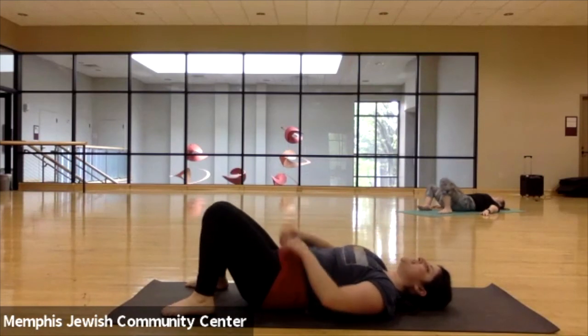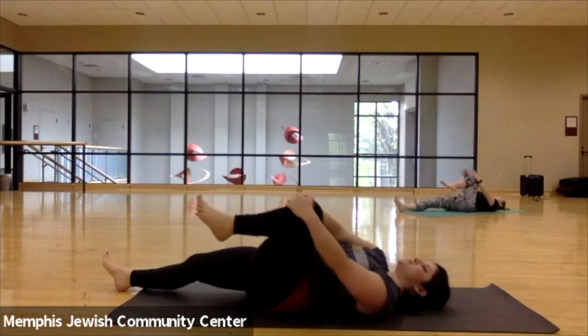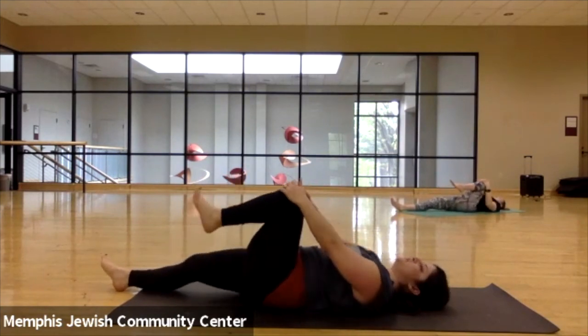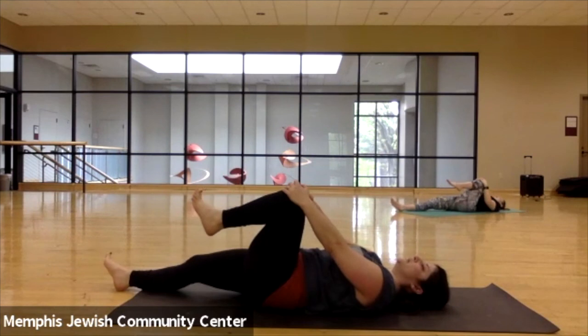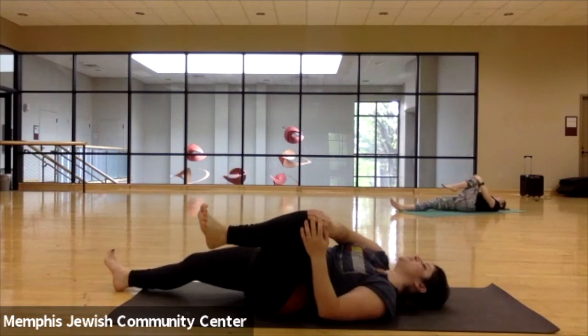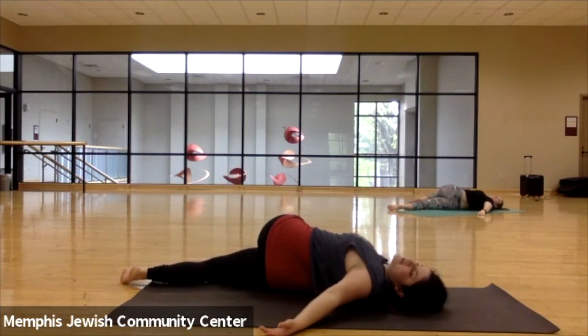From here, extend your right leg down onto your mat, hug your left knee in. Make circles in both directions with your left knee. Get some good movement throughout that hip. And draw your left knee across your body for a twist. Shift your gaze toward the left.